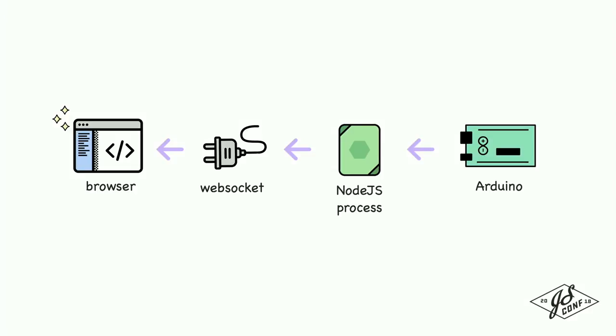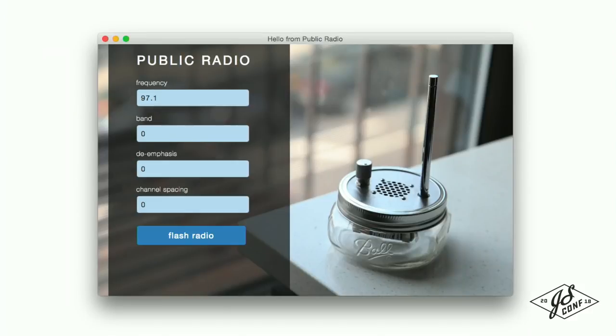You can alternatively package all of this up into something like an Electron app or an NWJS app. This is a piece of software I made for a Kickstarter project a while ago. The project is called the Public Radio. It is a radio in a mason jar, and it is a monogamous radio where you can only listen to one radio station. And so you can imagine people are like, I changed my mind. I'm ready to break up with NPR and I want to listen to something else. So they had to offer some software in order to change the radio station, right?